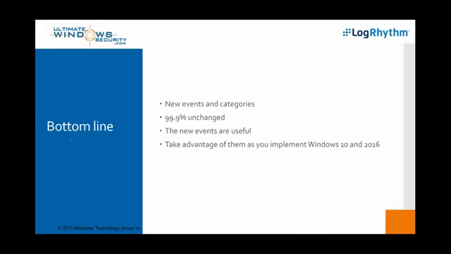Here's a question people ask me: how do I configure these new events? Some of them are new categories. How can I use group policy to turn this stuff on for Windows 10 and 2016 systems? Your domain controller does not need to be upgraded. You could just have one member server out there. You can still use group policy. You just need to edit the group policy object from one of these later versions of Windows. That's all you need to do. It won't affect your pre-Windows 10, pre-Windows 2016 systems.